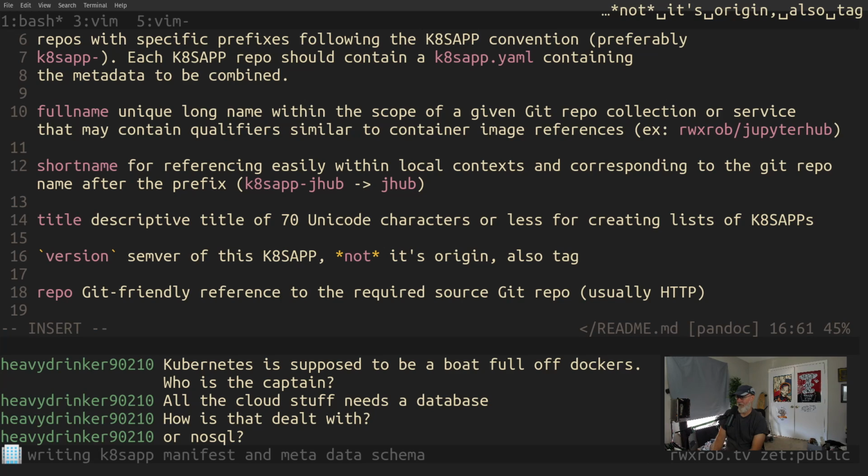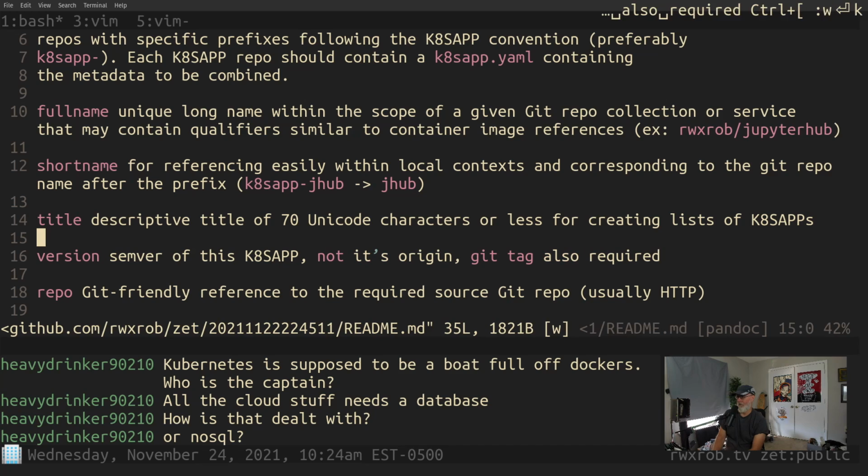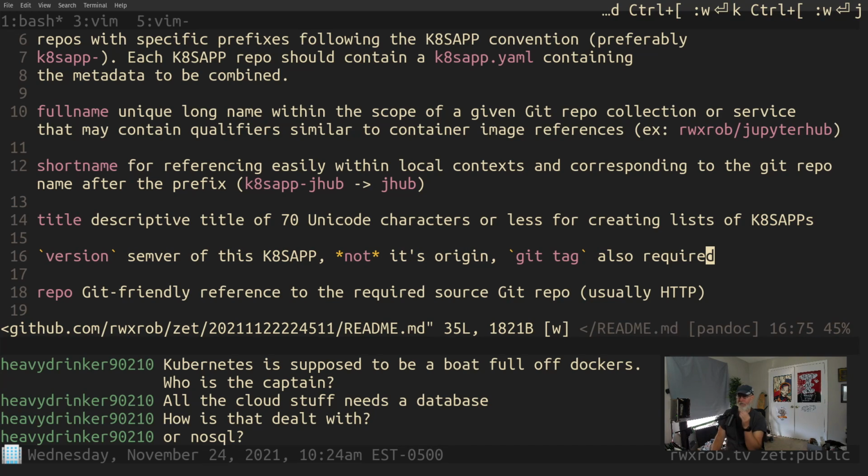Also, git tag also required. So I do want people to have the git tag match. This is tricky because it's very easy for somebody to change the version and tag it incorrectly in Git. But in order to pull down a specific version, you have to use Git tagging. I should probably put a warning.